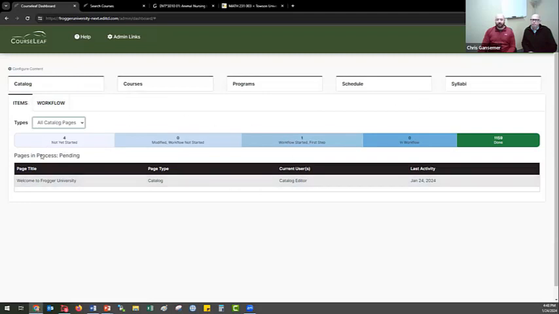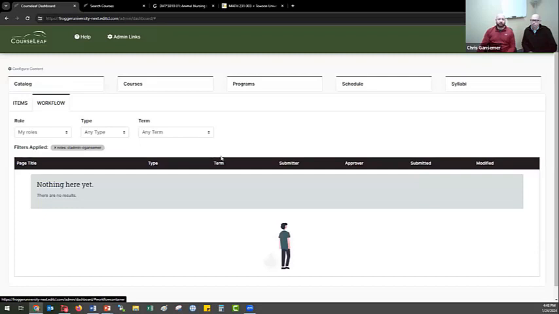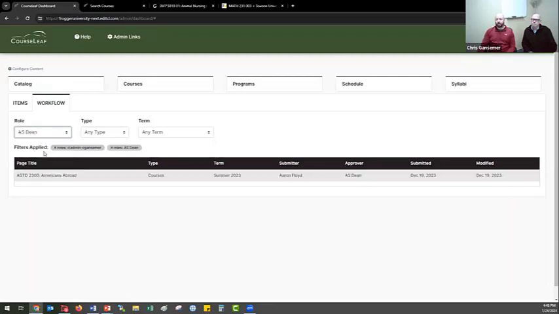So your particular items will be here. They'll be either your catalog pages, your courses, or your programs that you're being assigned. And then if you're in workflow, these would be items that you as the curriculum committee, and then also maybe personally in your own position, this would be a personalized view for you. You'll be able to see specifically, let's say I'm the AS Dean, I'll be able to see what's assigned to me here. So that's just kind of a breakdown of what this interface is and how you'd be able to, again, go and perform your duties in those various pieces of software.